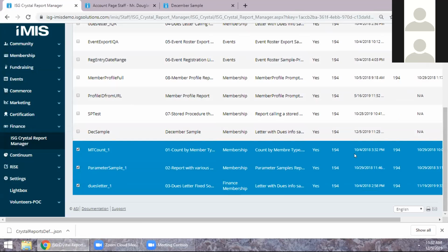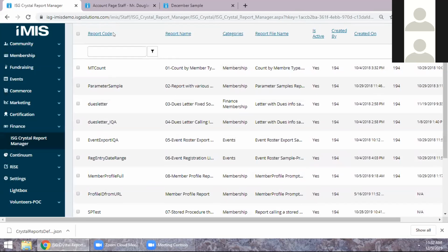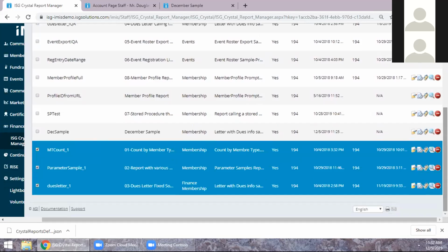The information that the reports use to be able to call the database is actually passed by RiSE itself, so you don't have to repoint anything, redirect anything, just like that. You have now gone from development, the safe environment where your reports were working, and you've uploaded them into production. Now from here, you could actually go through if you wanted to go farther and download and upload your RiSE pages, your content items, and things like that, but that's more the RiSE site. If you found that, you know what, I don't need those reports, they're duplicates.